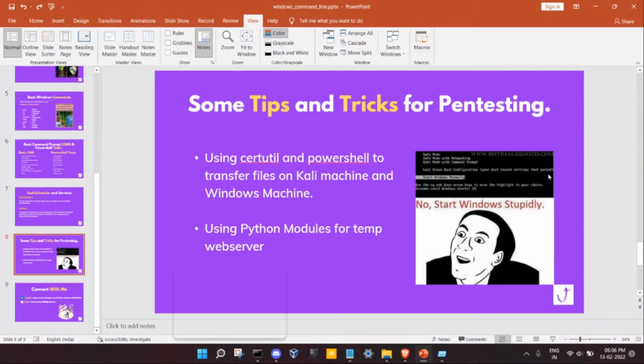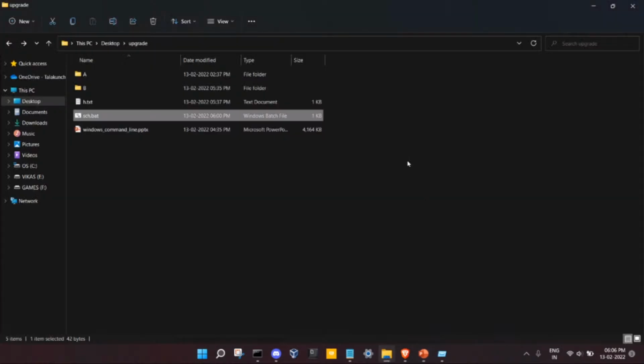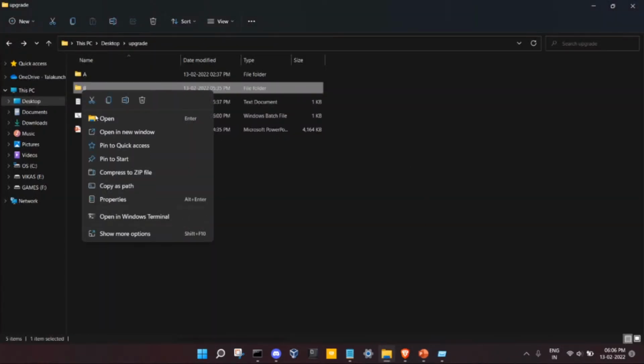Over here, let's move to the next slide. Some tips and tricks for pen testing. Suppose you want to share some file between a Windows OS and a Linux machine. From Windows to Windows we can share by just right clicking the folder and sharing it, and accordingly, when we run the command in the remote system, it will show all the shared folders.